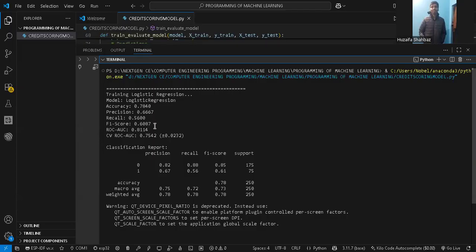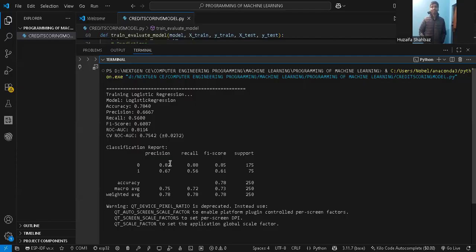Accuracy is 0.7840, precision 0.66667, recall 0.560, F1 score 0.608, ROC-AUC 0.8114. Now the classification report.